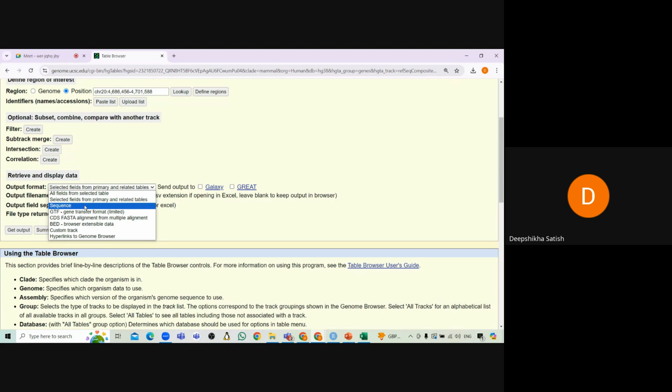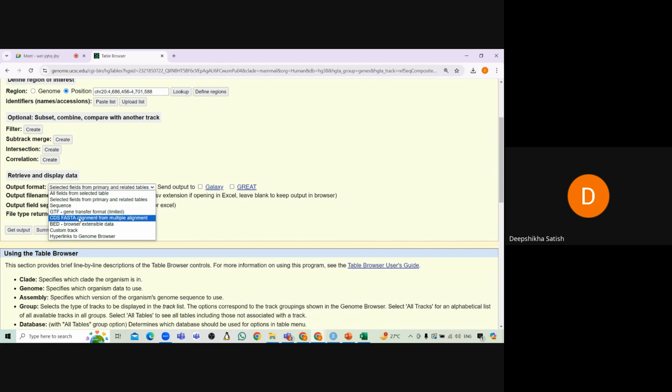Then GTF, that's gene transfer format, which is limited to UCSC. Means this format you will get in UCSC, where the IDs are limited to UCSC. This is one kind of annotation file. I will explain it in the exercise question in detail, because right now even if I tell you, you will not be able to understand it.